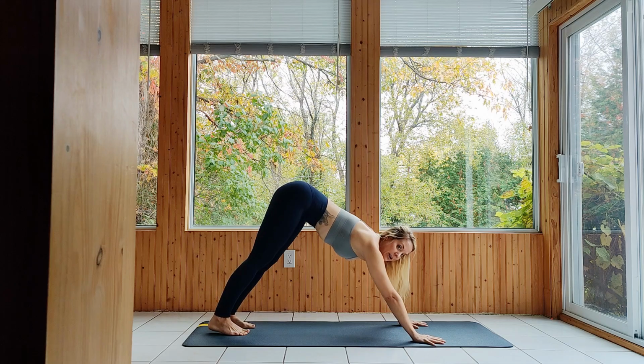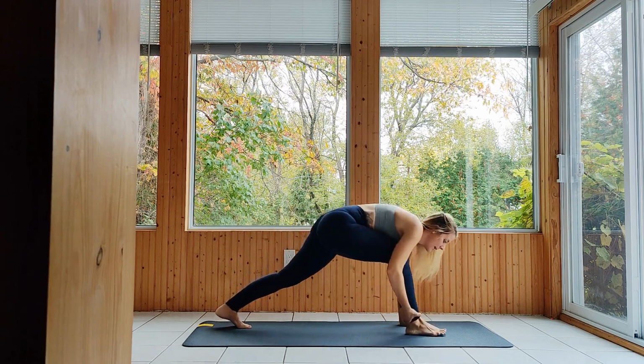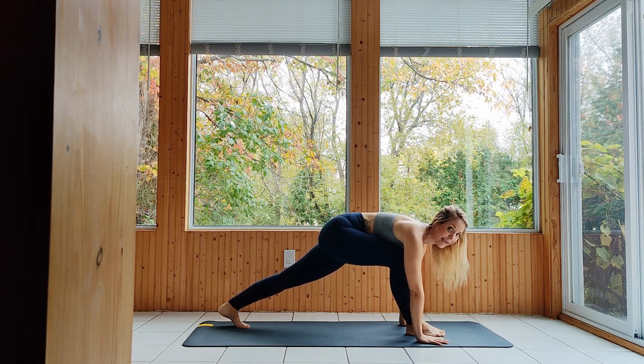Now, if you're going from here and you find that very difficult, obviously the first thing that you can do is step part way up, grab the foot, bring it forward, palm down. That in itself can be a challenge, and it's going to take practice, but I promise it will get easier with time.